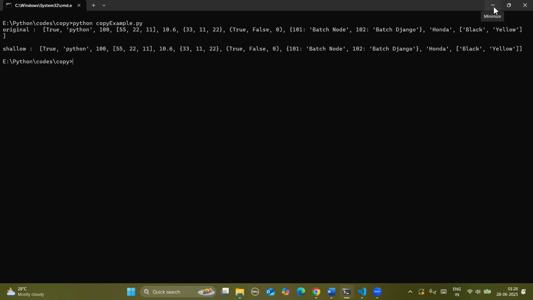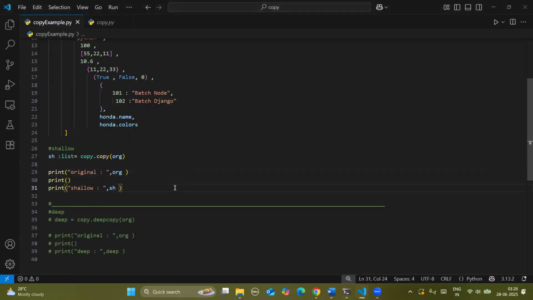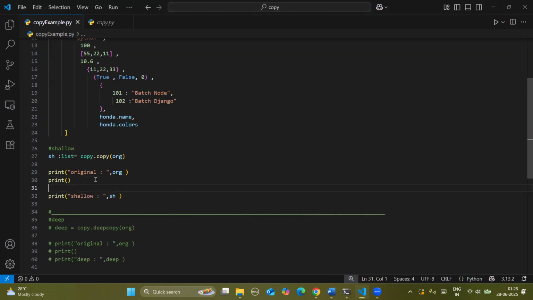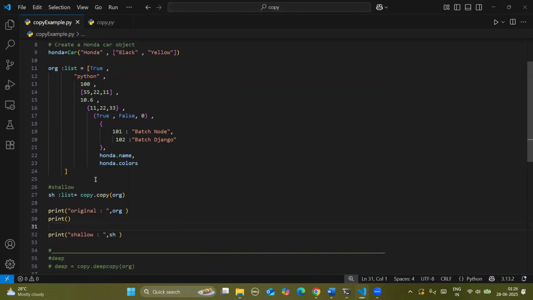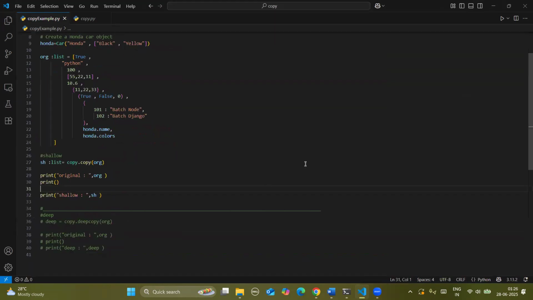So I have just stored the copy of the original list. Okay. Now I'll be doing some changes inside the shallow copy. I'll be changing each element of this list to see what the changes are.